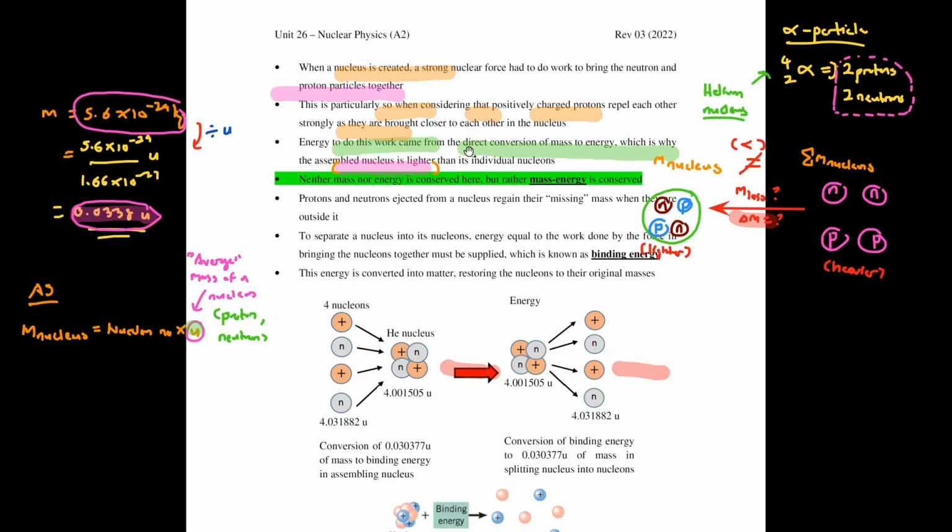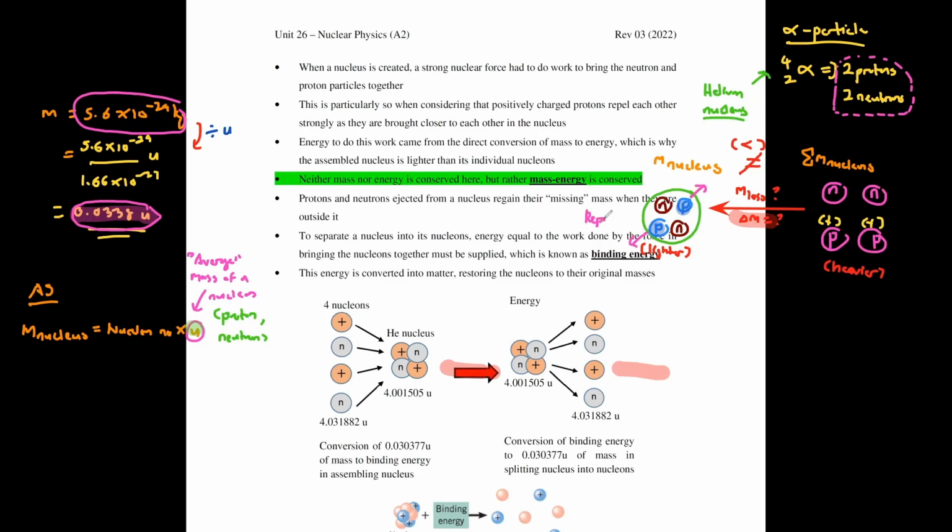It comes from the fact that when you want to combine your nucleons together, you actually have to do work. If you recall what you learned in nuclear physics before this, we always told you that a proton is positively charged, isn't it? So protons by themselves are always positively charged. If you try to bring the protons close to each other, there's always going to be a strong repulsion between them. So if these are your two protons inside your nucleus right now, they are always trying to repel each other because they are both positively charged.